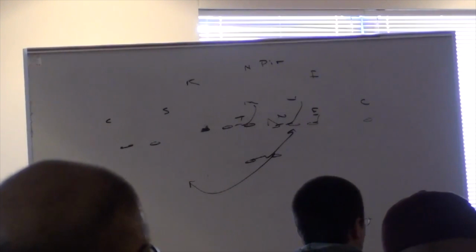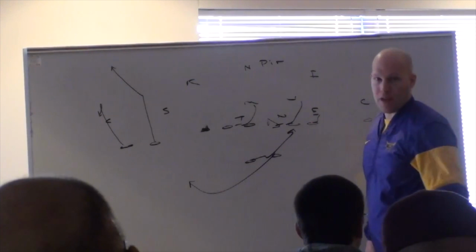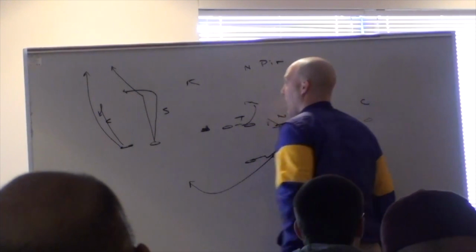Now, we tag different concepts with it. This is crush. All right, with crush, we run that stretch route and a smash route. Okay? You can call it whatever, smash, China, flag, whatever it might be. This is our crush concept, okay? We also run our sail concept, which is a Margo and a two-step doubt route, right? That stem doubt route, like we do off the backside of two expanded on boot. So we can tag it with a couple different things.